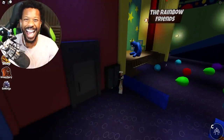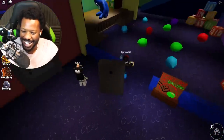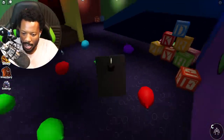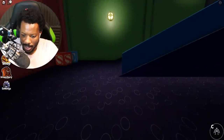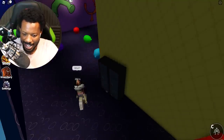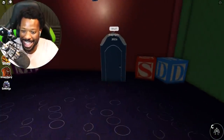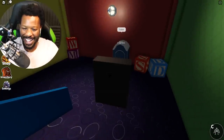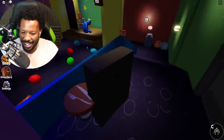Hey, look! This person's trying to hide in the locker. All right, look, I'm an actual person. Oh no, what are you doing? All right, the locker's gone. I'm gone. Or I can also blend in and become another locker. What? They're probably like, wait, how is the locker moving? And like, they've gone into the bathroom. Yo, they just fell for it. Toilet. Oh my goodness. How did you fall for that?